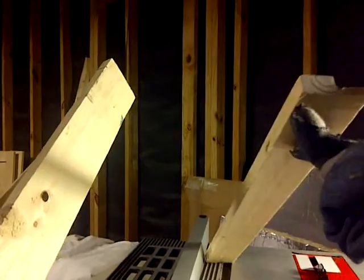Which is cool, but I'm probably going to just go ahead and make a push stick and some other stuff. I'll show you what I have from my previous table saw, which I'll probably use a lot. This came from scrap pieces from making some picture frames. Anyways, this was my original push stick here, just something I cut, and you can see if that was my hand, I'd be bleeding, and right here as well, and a little bit right here as well. I kind of used it to push this way, so this works really good too.